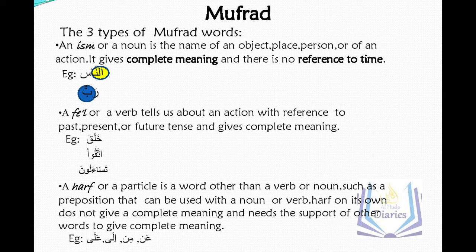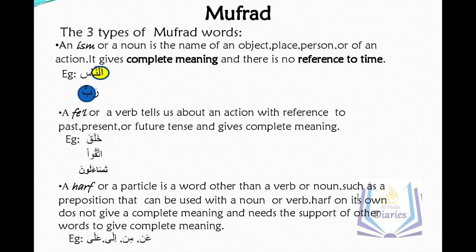Now let's look at two important sciences when it comes to the study of Arabic grammar. Firstly, it is ilm al-sarf, and secondly, ilm al-nahw. Sarf refers to morphology, whereas nahv refers to syntax. When we are talking about sarf, morphology, we are talking about the study of word formation, and it mostly deals with verbs. So when it comes to study of word formation means we look at the changes that occur in a particular word before it enters a sentence.